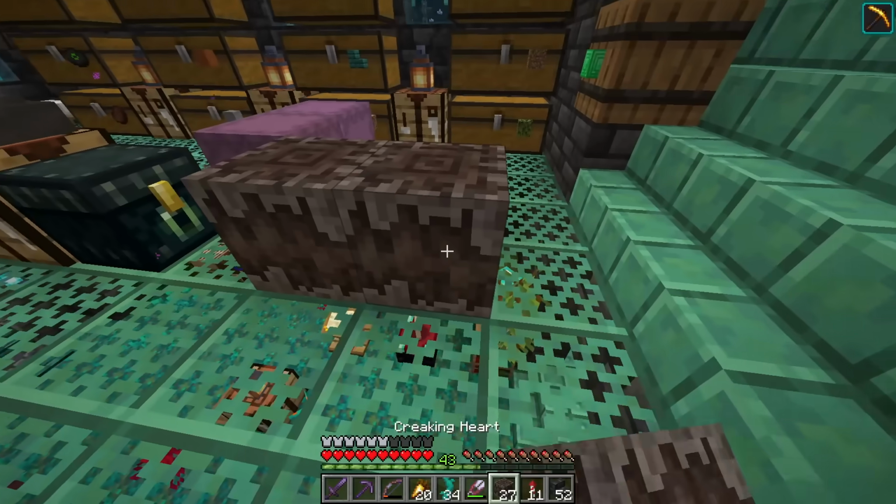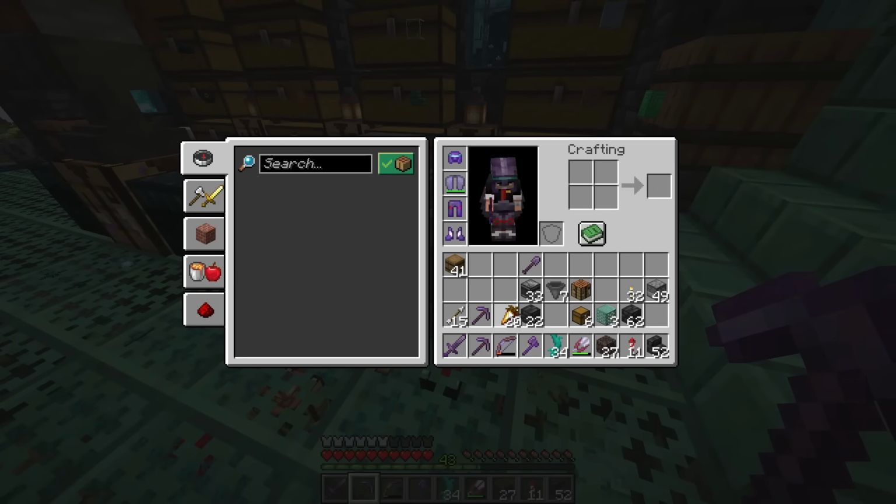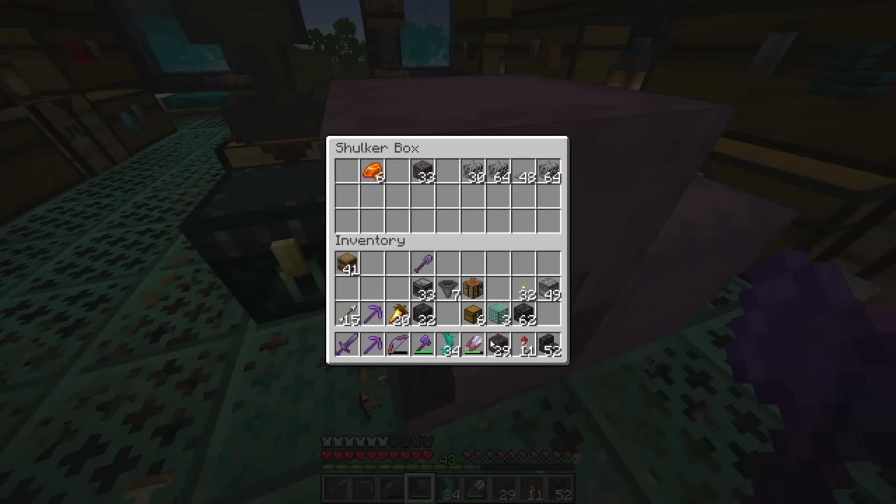We're going to have more than 29 hearts for sure. So we need to be able to make these, which, let me just quickly get the exile so we can mine these a little quicker. There we go. So we're going to need to be able to make those.